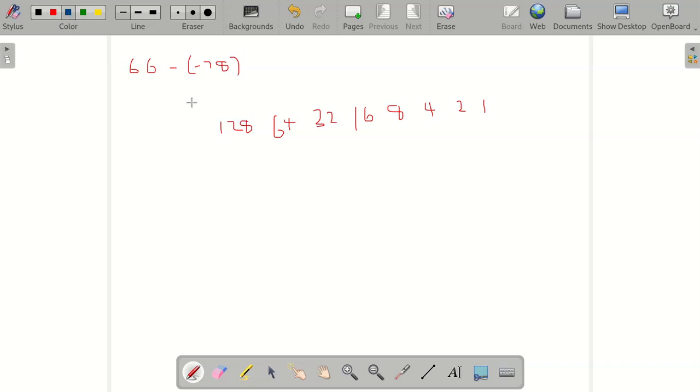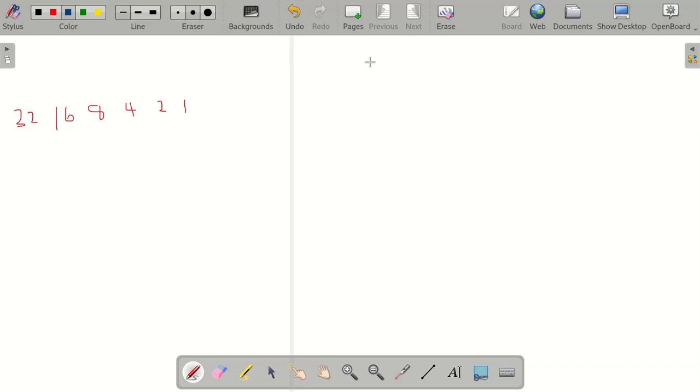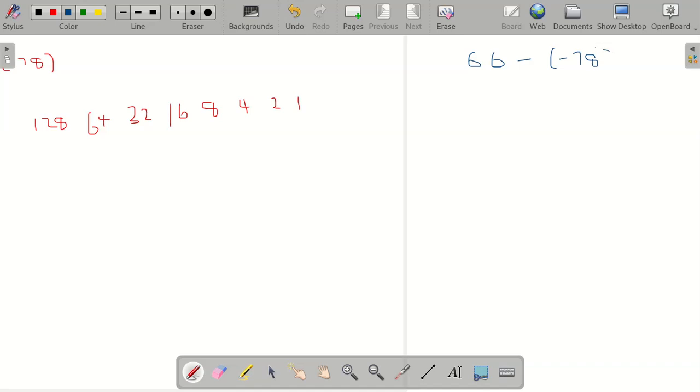Now, remember, what we need to understand is that a complement affects a negative number. So let's target, first of all, 66. Now, this is subtraction. The rules will change. Here are the rules for subtraction. If you have a number such as 66 minus negative 78, the main sign, which is this minus, not the negative but the minus, will change to positive.